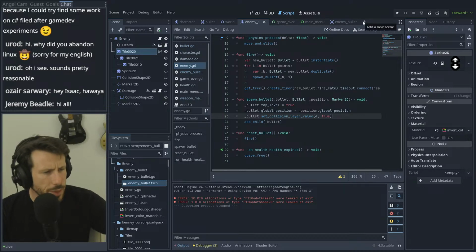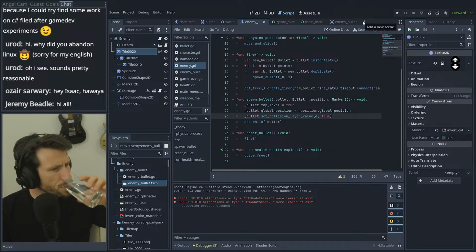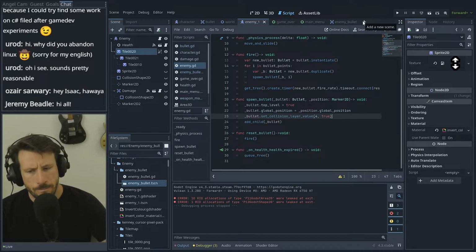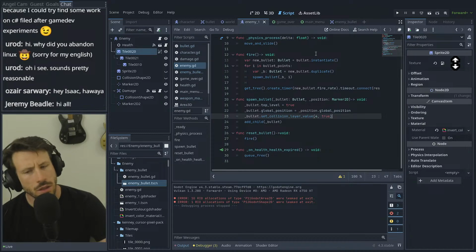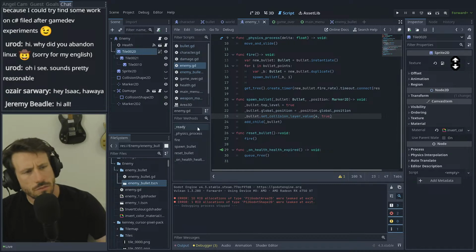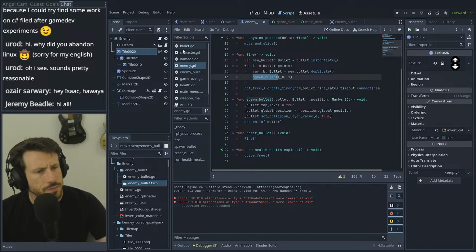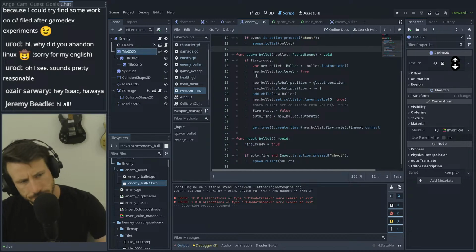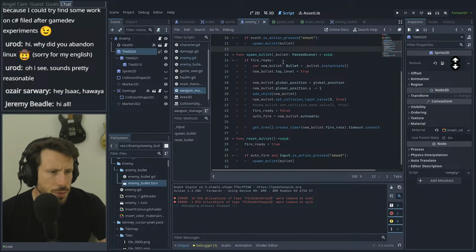Cool. Let me just ponder for a bit. Yes, I think... What am I doing right now? Weapon manager. Spawn bullet. This could be moved to the new class.